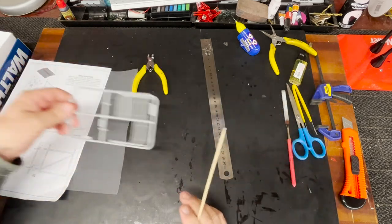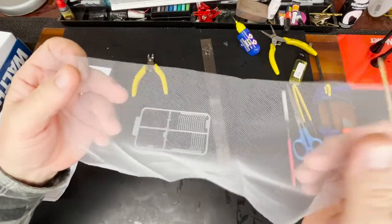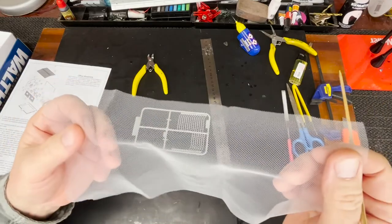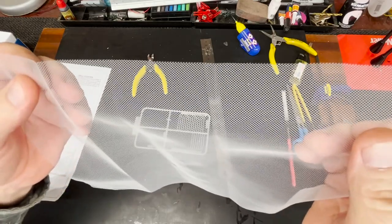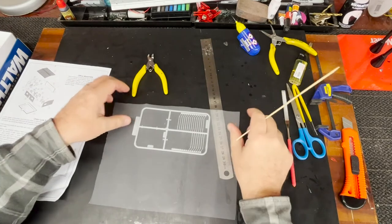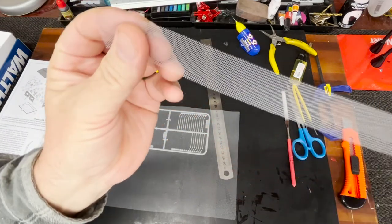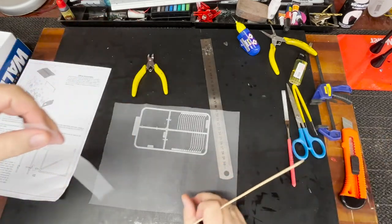We'll show you those in a minute. Now the actual fence material itself is this very fine netting. Now I'm sure that Walther's has this in a kit form that you can just order for industrial fencing, but we'll show you how to do this. So it comes in sheets like this, and what you have to do is cut them into strips like this, which then match the fence posts. Okay, so I'll show you how to do that.